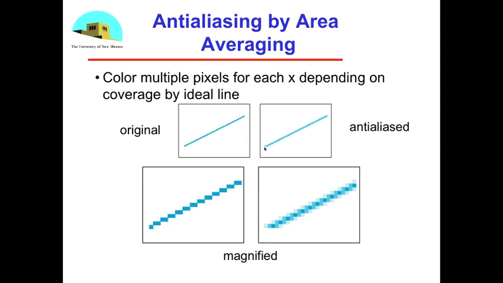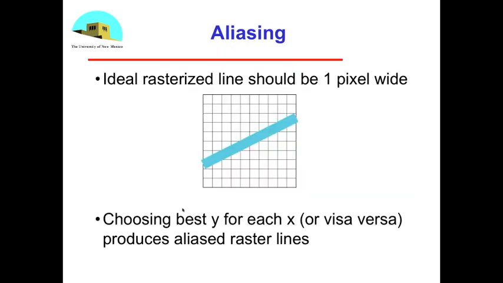And here's kind of what you would generally see for that. I don't know what I scanned these off of. And so what you really want to do is something that sort of averages these out a bit and distributes the color among different values. For example, in this example, I would like to distribute the value maybe half in the lower pixel and half in the upper pixel. And there are many ways to do that.